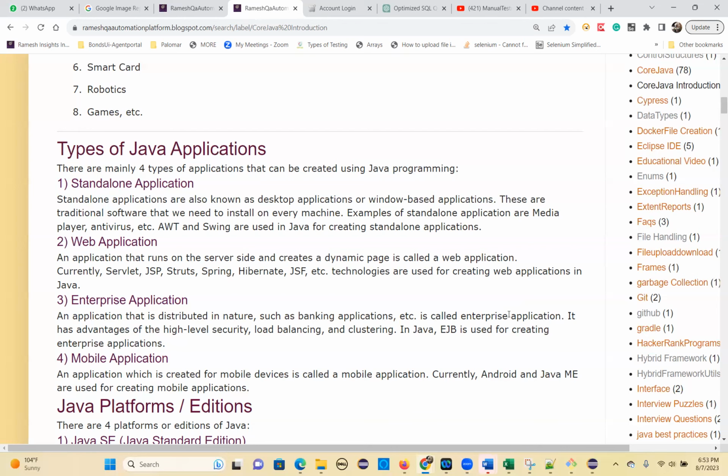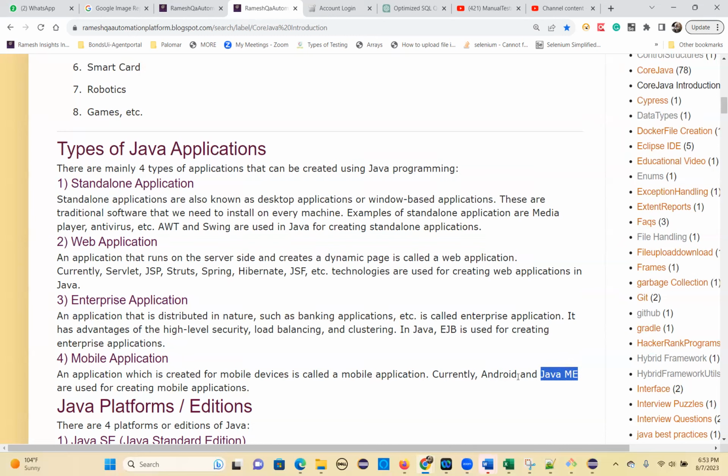And mobile applications. Mobile applications are used on mobile devices. Android and Java ME are used for creating mobile applications using Java. Java ME is one of the editions.